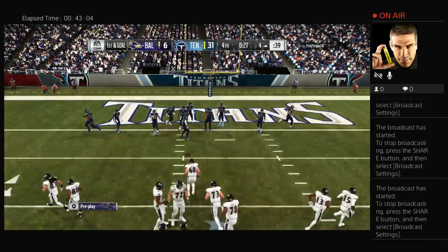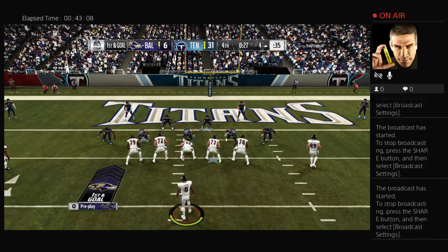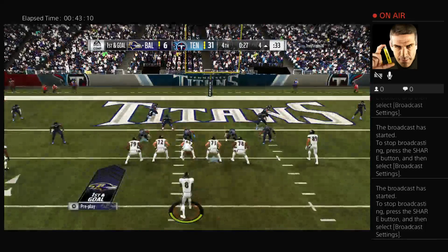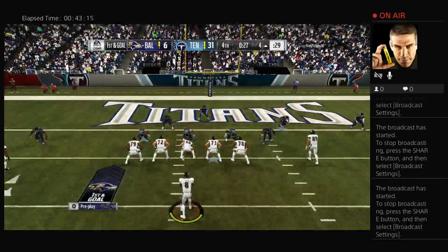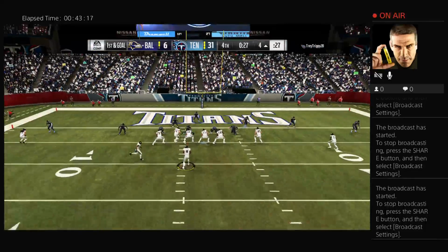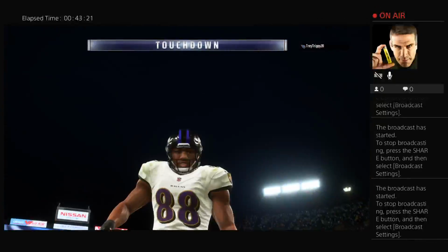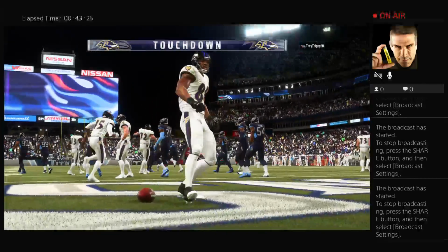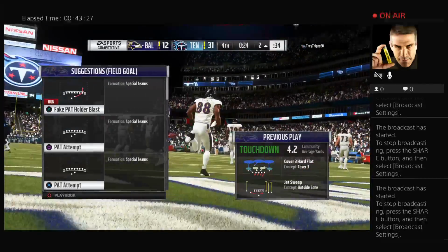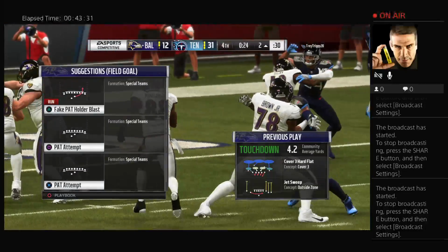Well, that didn't take long. One play, and we're already looking at a first and goal situation. Hurry up, here we go. Blue 90. Blue 90. They'll run with Montgomery, and he'll get in. Touchdown, Baltimore. Ty Montgomery taking it in from 4 yards out, and the Ravens cut into that lead.